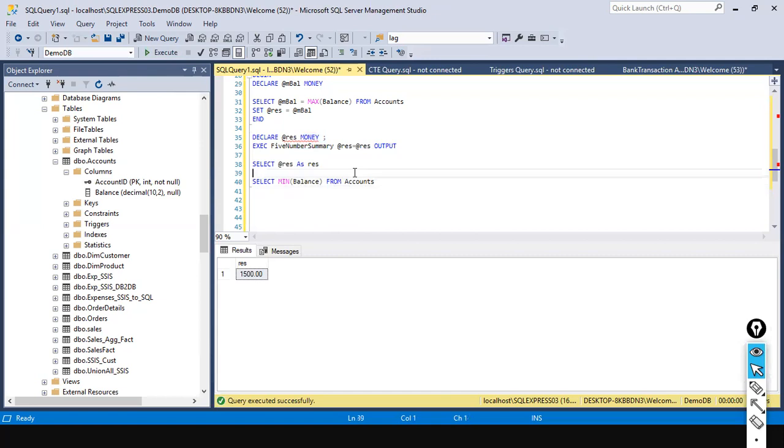Sometimes it will confuse you because you might go by your intuition. Always don't go by your intuition. Use the query here, select max. Test it like this. Now you got it right.